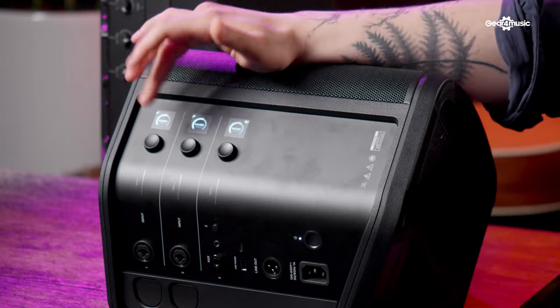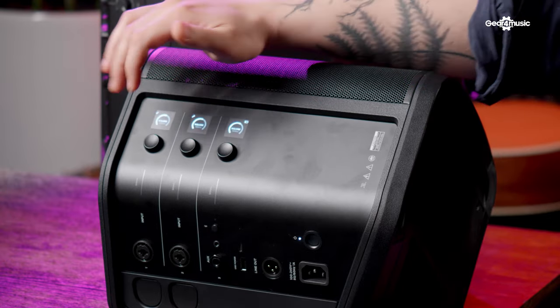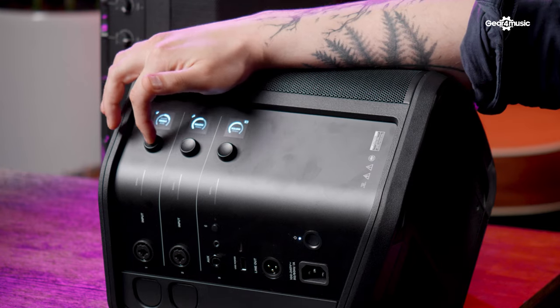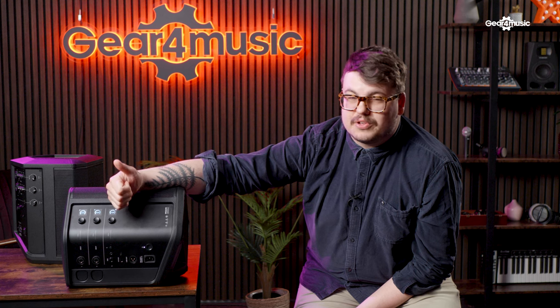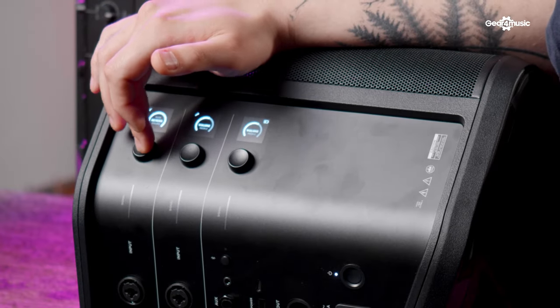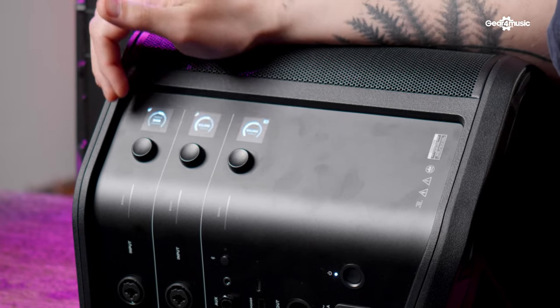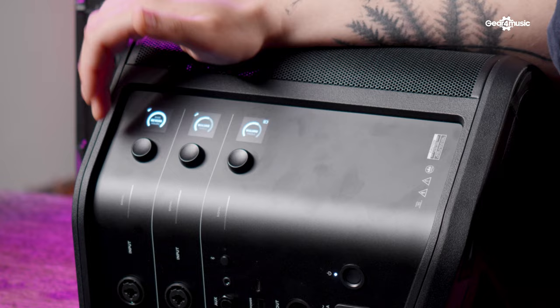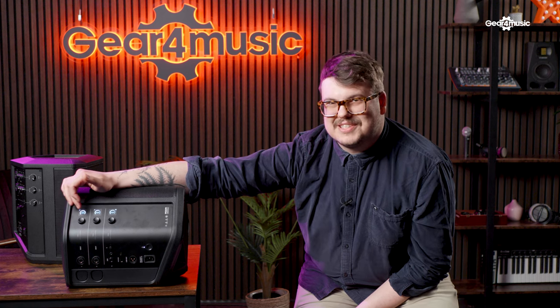You'll also notice that on the Pro Plus we have way fewer buttons, and that is because we can just press in the button here to switch between our different parameters. On the S1 Pro we have volume, bass, and treble, and it's exactly the same here — we have volume, bass, and treble — but we can just flick through them quite easily by pressing the button, saving a lot of space on this back panel. You can see extremely visually where your level is set with this really nice-looking OLED display.